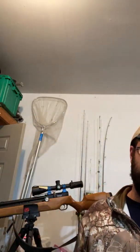I mean, it's a good scope for the money. But you've got to think, if I'm going to spend that 400 plus on this Element scope, what do I want to put it on? And now I've got to go out and buy special mounts for it. Unless you have an FX gun that's rated for the scope, but for us that have Avenger lower end guns, you have to have those adjustable scope rings on top.